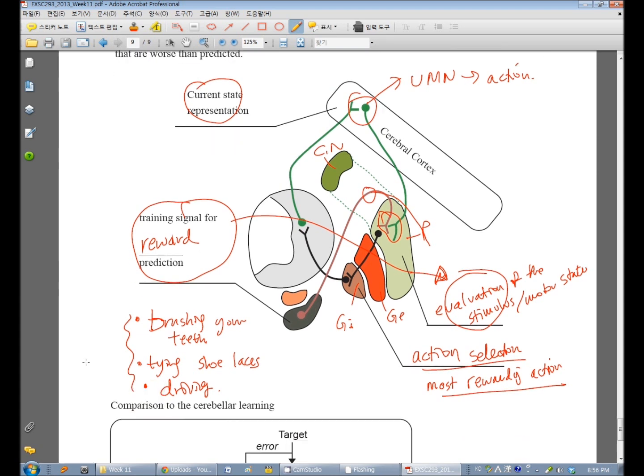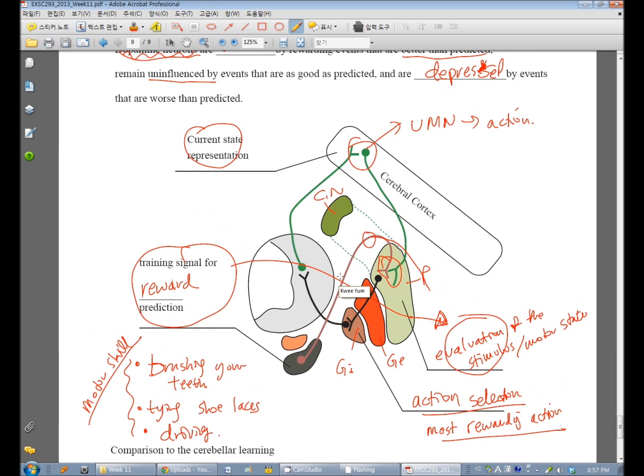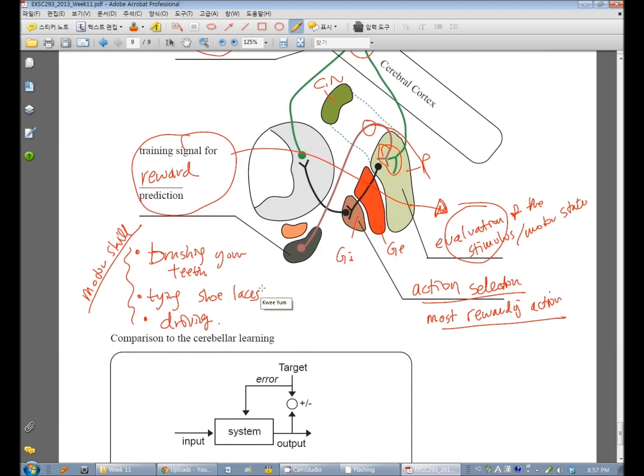Not only the motor, this is related to motor skill, but because the basal ganglia have very intense connections with the entire cerebral cortex, it can also affect thoughts as well. So for example, if someone suffers from OCD, like compulsive thoughts, this is also done by this circuit loop and involvement of the dopamine. And also addiction to alcohol or smoking, that also involves exactly the same circuit, but involves different areas of the cerebral cortex. So any addiction or habitual actions, this is done by this reinforcement type of learning, happening by the dopamine and the basal ganglia.